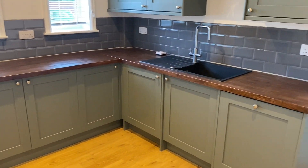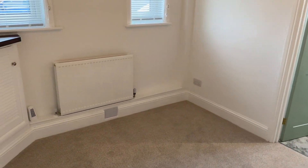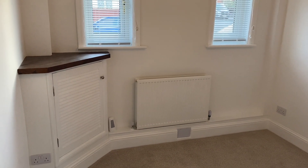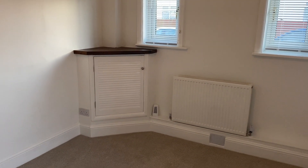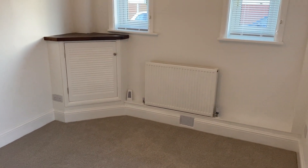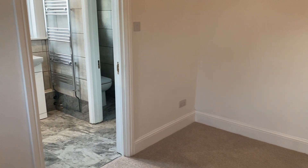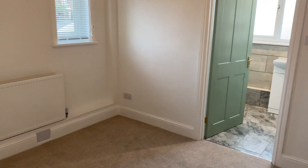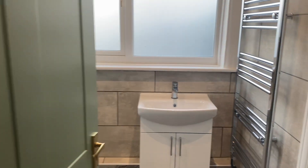Without further ado, let's go and take a look through. Off of the kitchen we have a really great-sized room with an ensuite, so this could be a bedroom, this could be a lounge — it is however you would like it to be. It can completely cater to yourself; it's a really good space, double aspect, with a little loft space above as well. You could easily fit a single bed and storage in here, and on the flip side you'd easily fit a TV and furniture in here as well. If you are after room measurements, hop down into the description below.